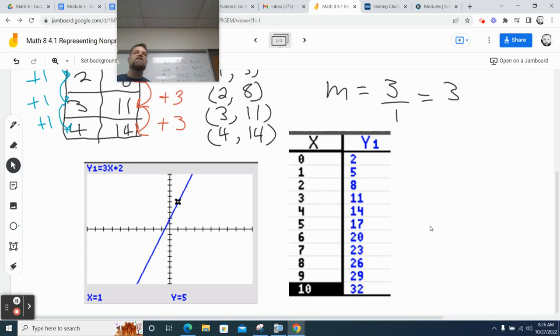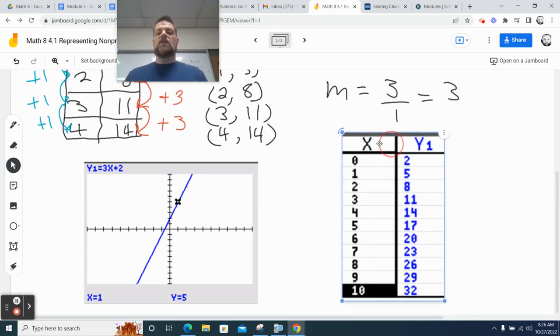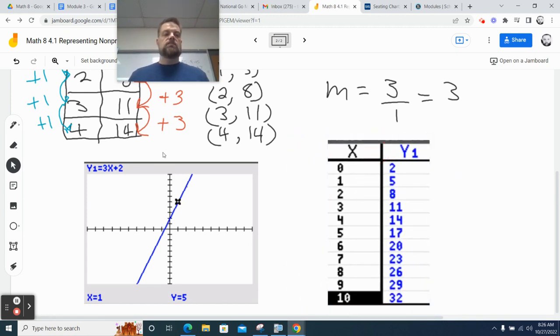Now, what's nice about this, you guys know how to add, multiply, divide, and subtract. But sometimes we're going to need to do this a lot, right? We can all multiply something by 3 and then add 2 to it. But we're going to have to do this a lot to graph it. So I like to just use the graphing calculator. So in this scenario, what does X represent? Does anybody remember? Read the problem in your book real quick. What does X represent?